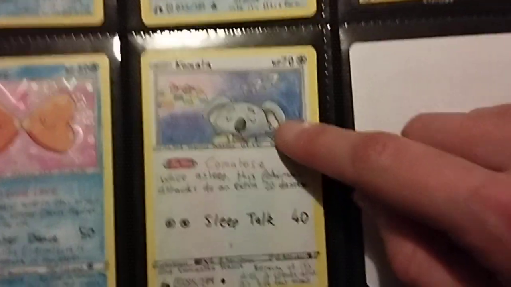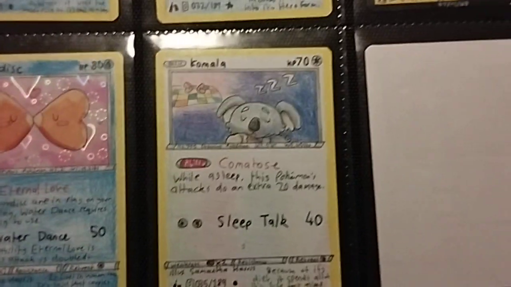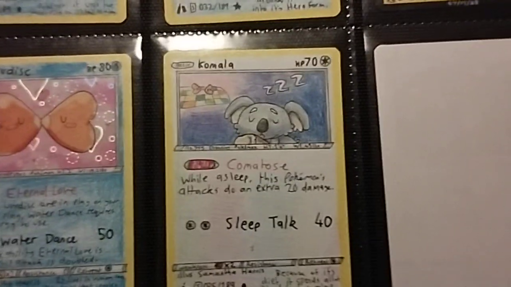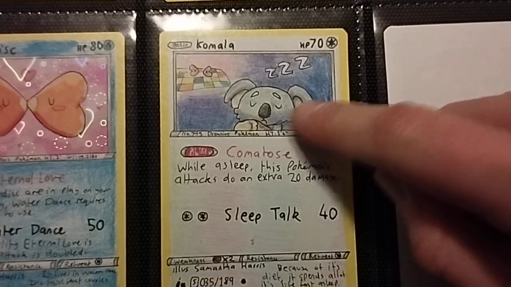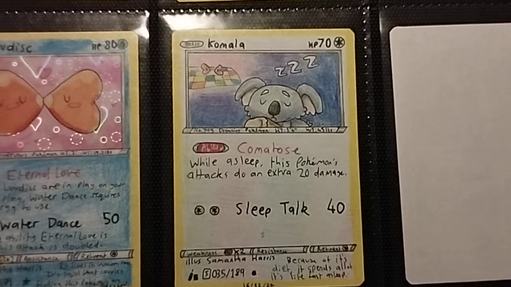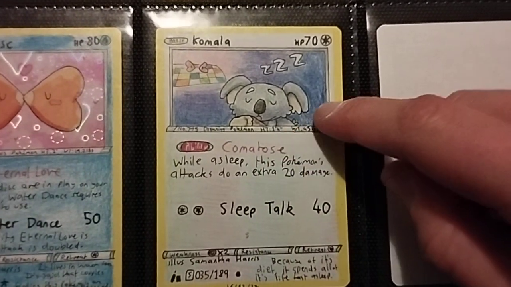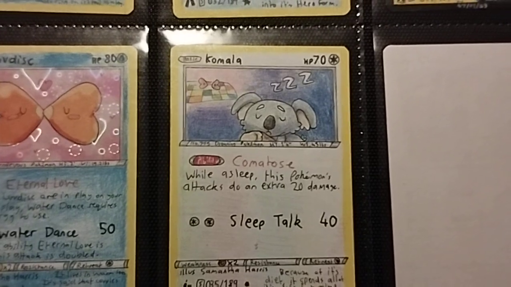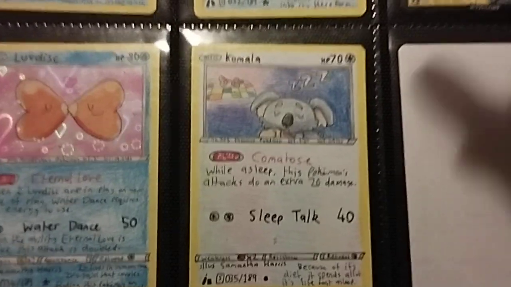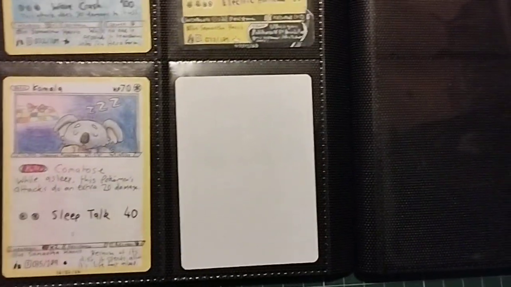And this one is also a reference to the wedding, because I ate too much food and I just knocked myself out. So I was sleeping on a sofa, and obviously I chose Komala because it's permanently asleep. Yeah, I basically felt like I was in a food coma. So that's why I chose Komala, because it's in a coma. But yeah, hang on. Got 2 more cards.